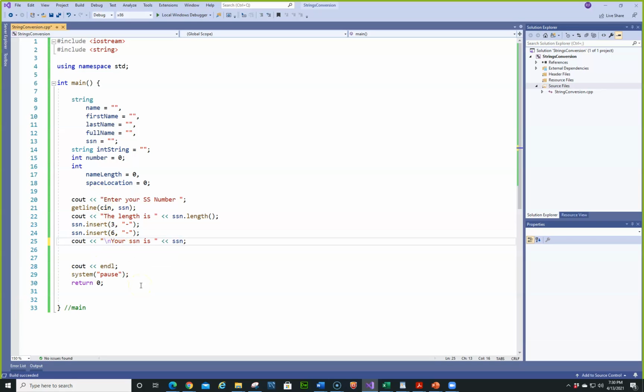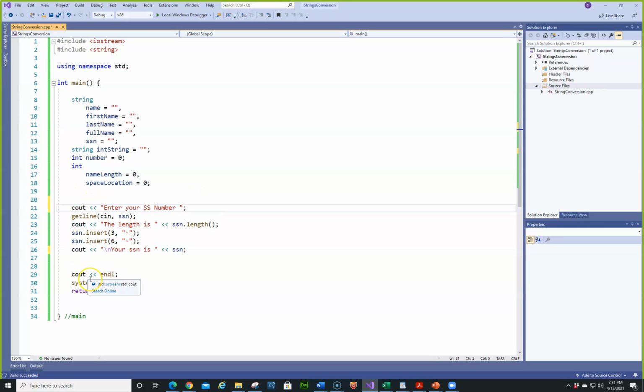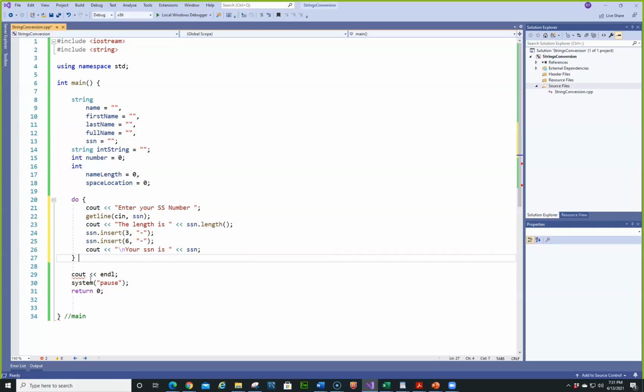So now what we want to do is check to make sure that the length is 9. So you would put that in a while loop. So let's go in here, and we're going to do a do while.